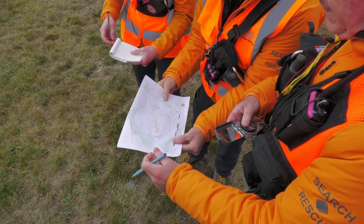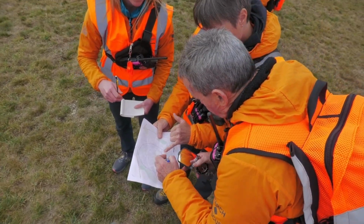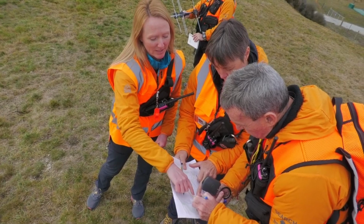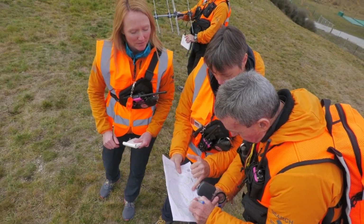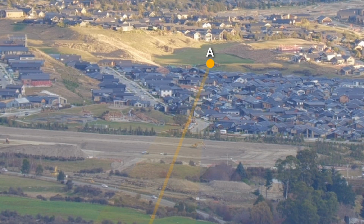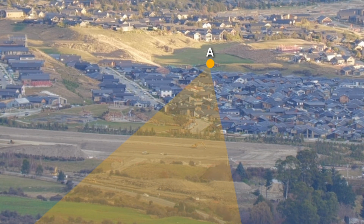They then plot this on their own map and identify a second high point they can use to triangulate where the signal is coming from. This is much more effective than walking directly in on the first bearing. When looking at this on the map, it creates a sector where the signal is coming from. Using this, you can choose a second high point.